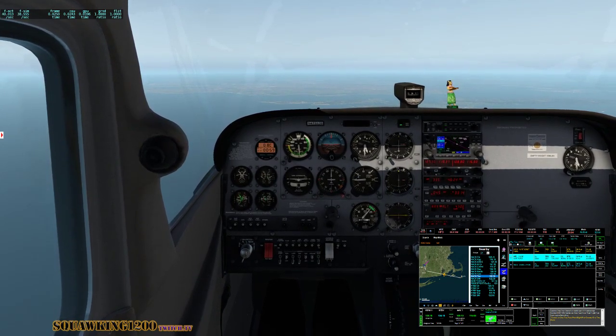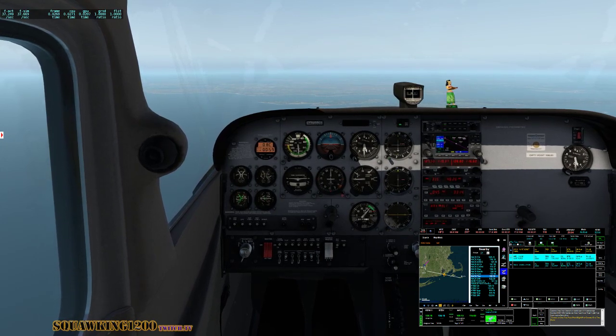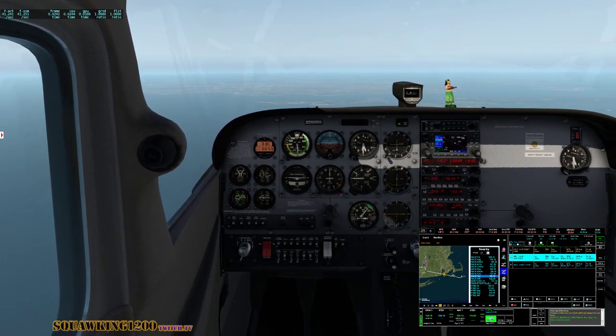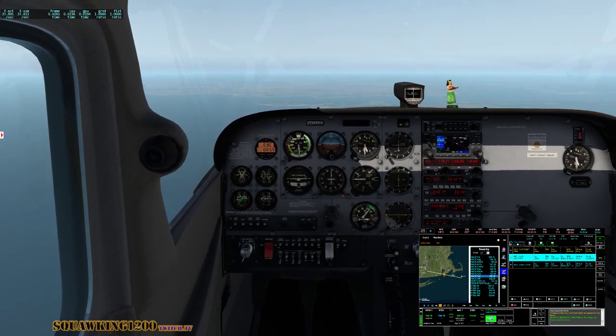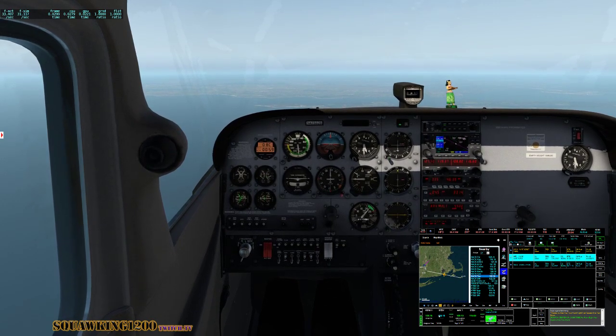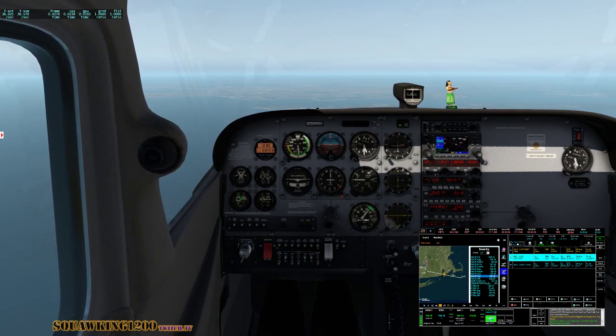Boston Center on 124.85, Cessna 12 Bravo. I'm going to use the Say It feature because that little readback does not look right. That's one thing I noticed, like when you speak it back, if it looks wrong, you just use the Say It feature.